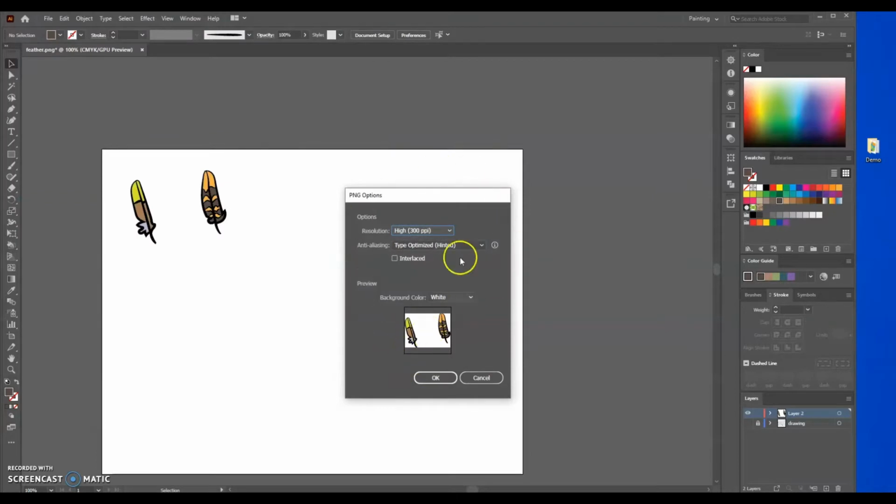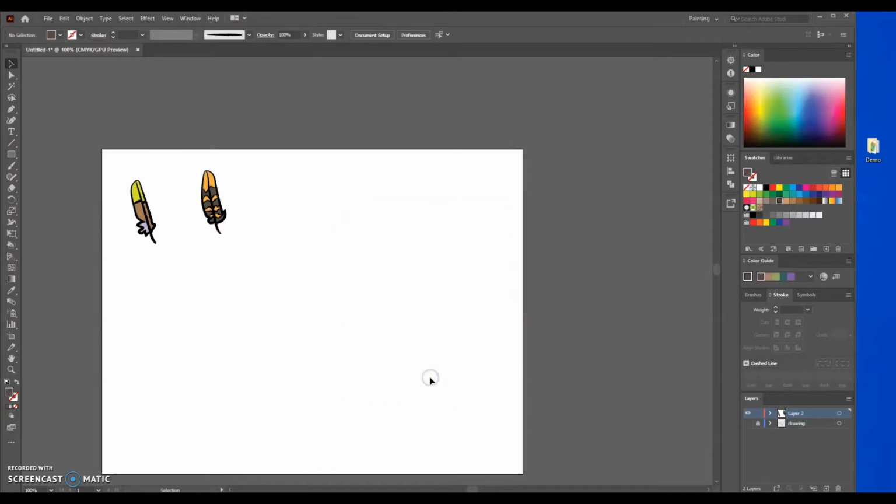Now with the pop-up menu that comes up, the resolution, the PPI, that's the pixels per inch, we talked about that before in our previous video, I want that to be 300 because I want it to be nice high quality. I'm going to leave this part alone. The background color, I'm going to turn that to transparent. And now I just have to say OK. Boom. It is done.